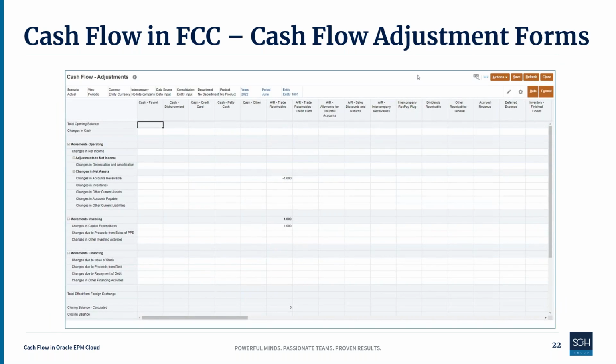And then in terms of adjustments, once you get that data loaded and you get the calculations done, you'll have a form that generally looks something like this. If you do your cash flow offline in Excel, it'll look generally pretty similar to this form. But the basic idea is you can use this form to check your adjustments and get from the calculated system cash flow to the actual cash flow statement as you need it.